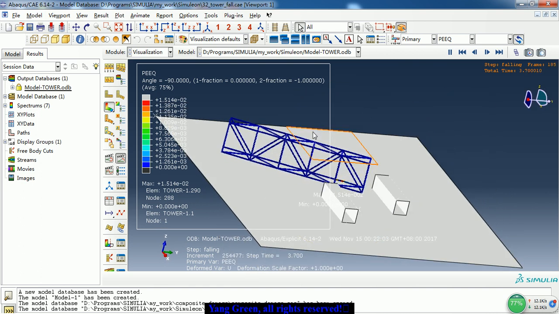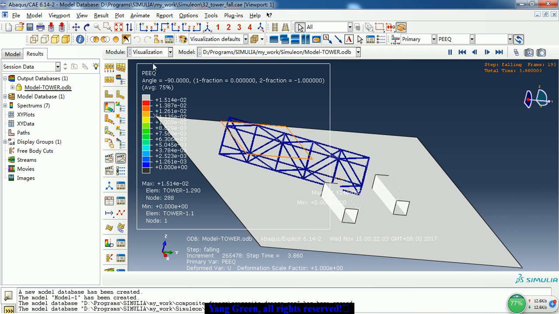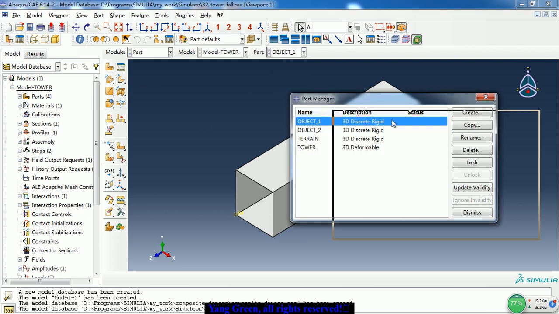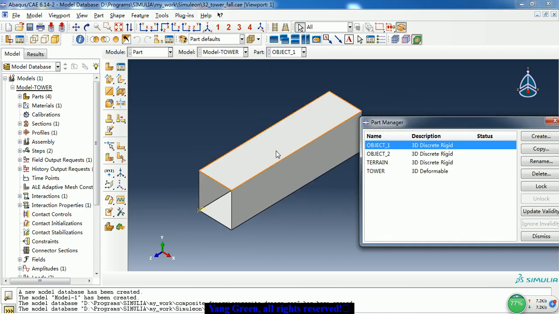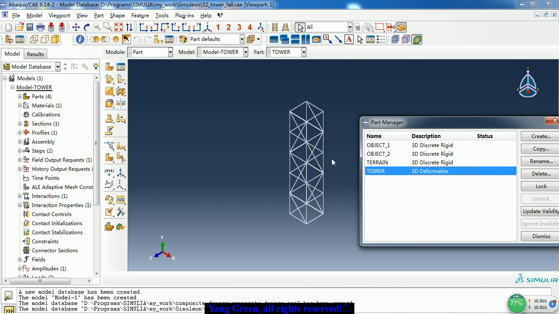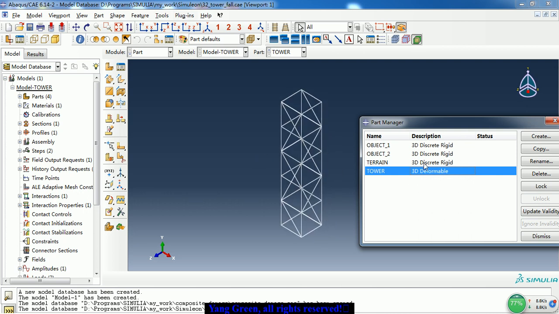So let's take a look at the process of this model. First, we have 4 parts in this case. Except for the tower, the other parts are all discrete rigid parts.